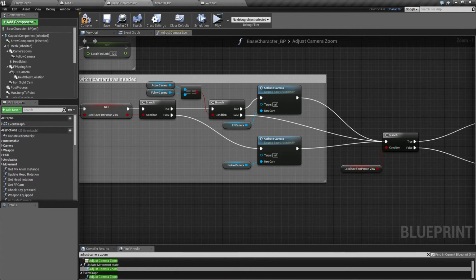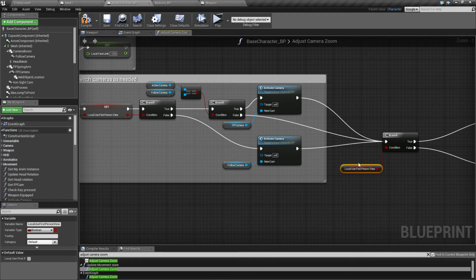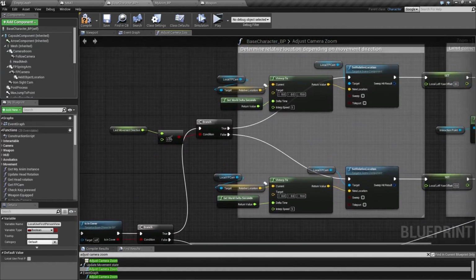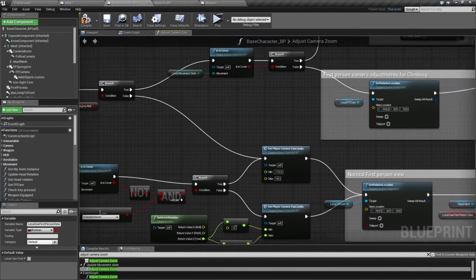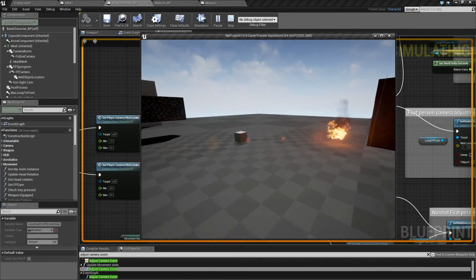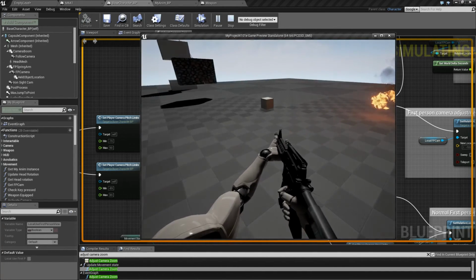And let me just check if I have everything. Yeah. So every time we are in first person, this will only be set if we are different from the follow cam. So if we're trying to do something in our Ironsight cam, it won't change it back to first person. So that's what we accomplished here. Let me just check if we have something floating around we need to remove. I think that's good. Let's just check if we can now zoom. So we can zoom now, and we can go into first person and pop into Ironsight mode.